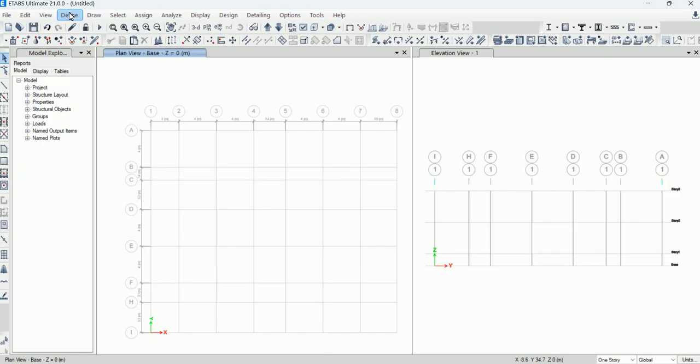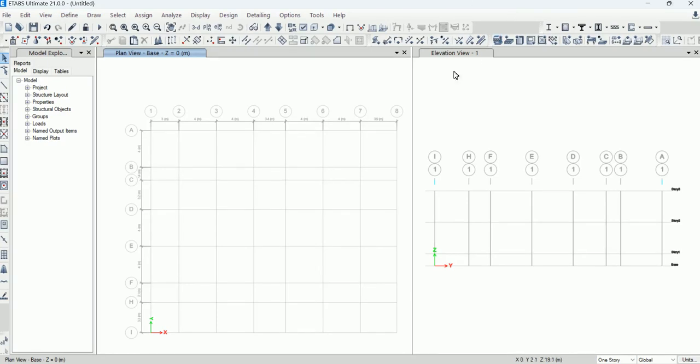Then I have the columns, with three types of columns also. So let me simplify. First, come up with two or three types, not more than three types, while you are designing a simple building for your understanding. So first of all, I will define one column. Then I will pause the video for recording, and we will go.